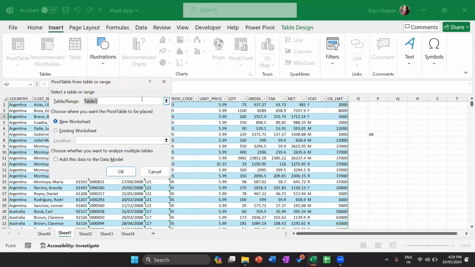This time you are going to insert pivot onto the existing worksheet only. Okay, so you are going to insert pivot on existing worksheet only.